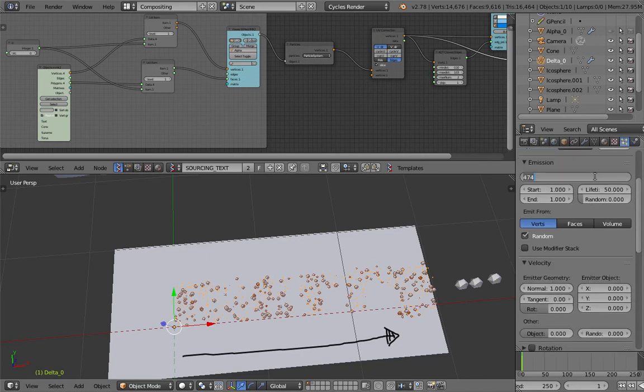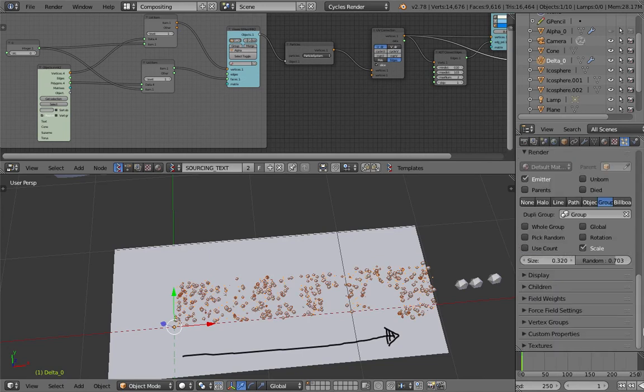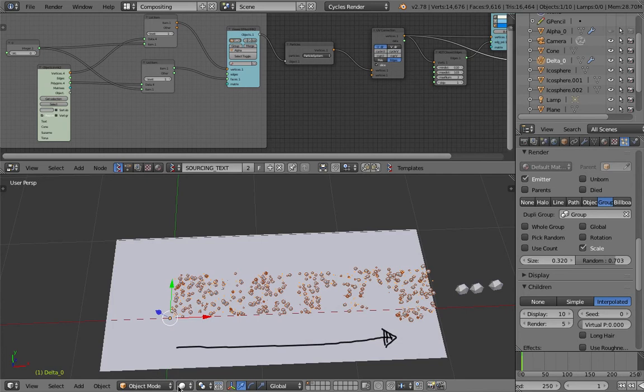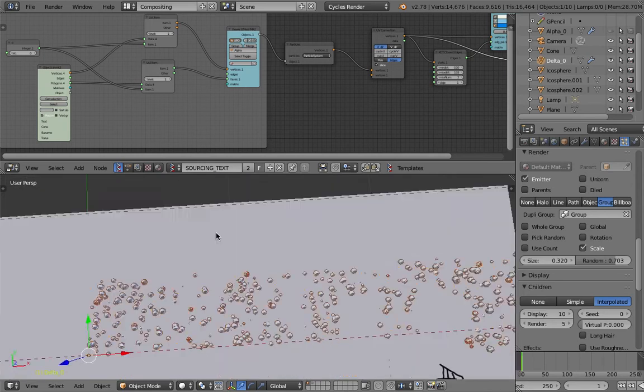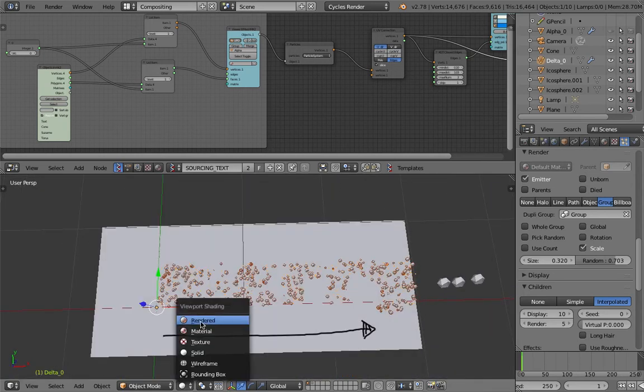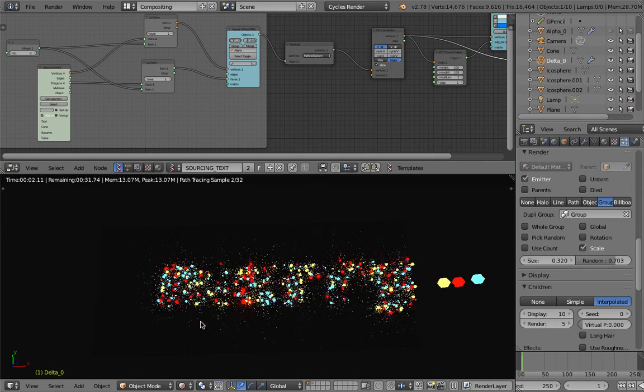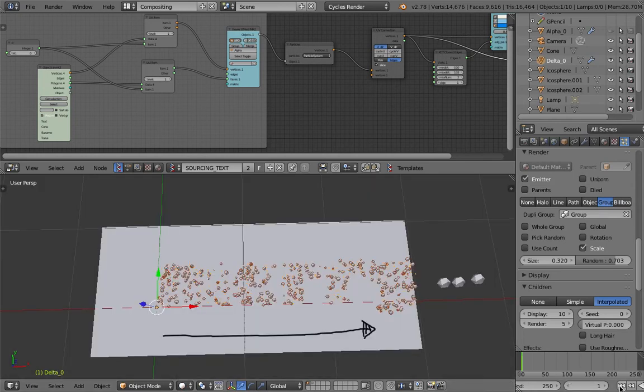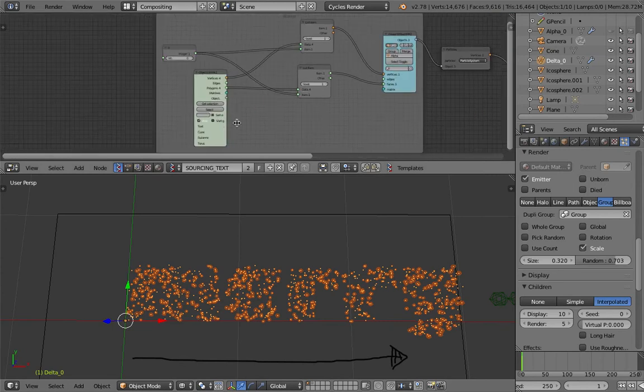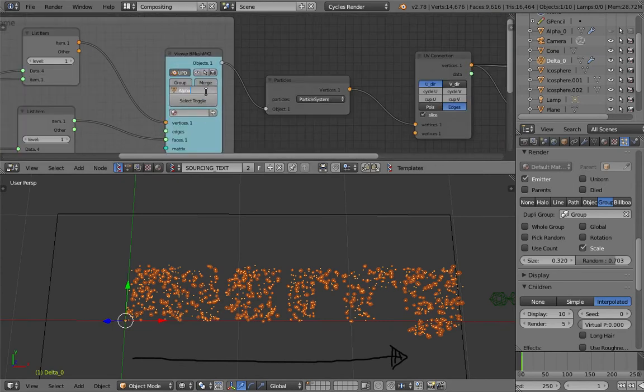So if I give it, okay, 1000 particles and then give it children simple, maybe 5 times more, so you have 5000, and then I don't know, maybe interpolate. If I'm not wrong, by doing that I'm increasing the particles 5 times. Maybe I need to update this guy once again.